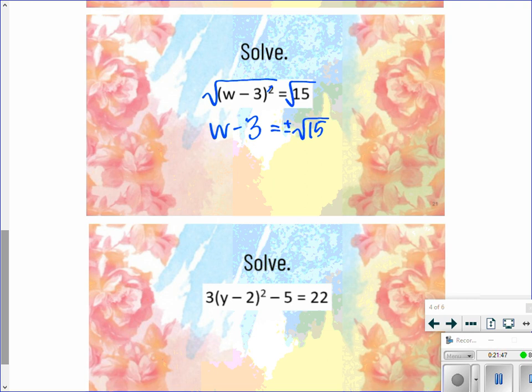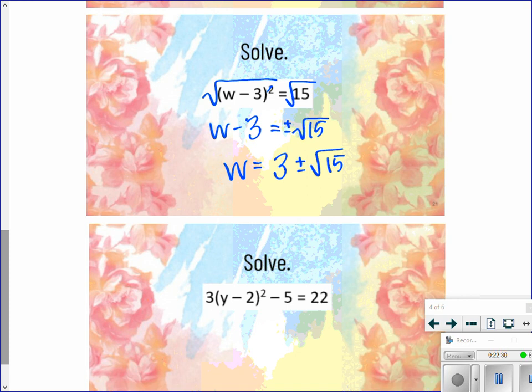Now, since there's still a square root in the problem, you're not going to give me a normal answer like 2. It's going to look similar to how our answers for the quadratic formula looked when you couldn't simplify a radical. Your answer is still going to have that symbol in there. How would you get w by itself though? Add the 3 to the other side. Usually you want the radical part to go second, and regular whole numbers first, so it would be a positive 3 plus or minus the square root of 15.